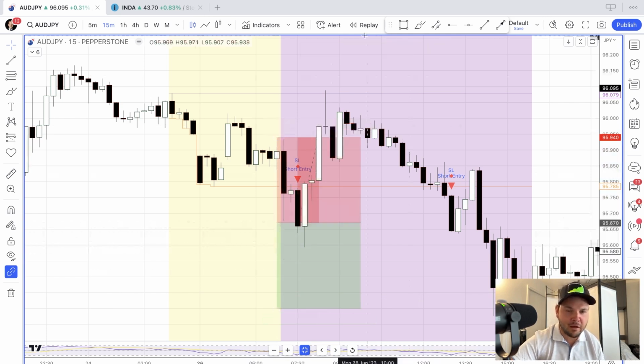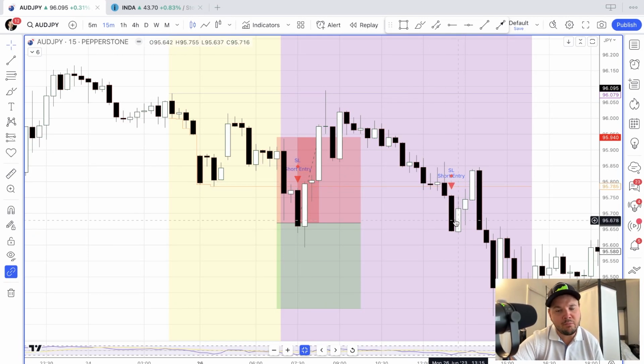Now, price came back, okay, reverse. Now we had a second entry in this session. You see the same range, price went back, hit the high of the same range, came back down within the range, and broke the range again. Now here's the interesting part. We wait for a breakout of the range, which in this case we had over here, this candlestick. You could argue it's this one here, it doesn't really matter because this one breaks the range more clearly. What we want to do now is wait for a candlestick that doesn't make a new low and enter below the most recent low.